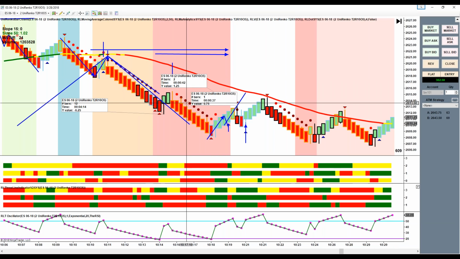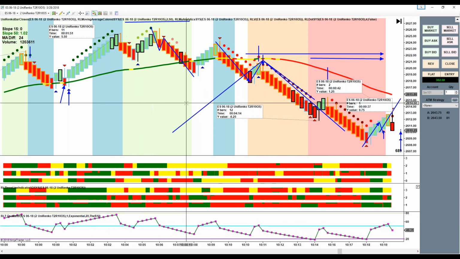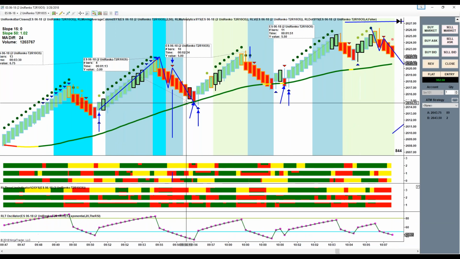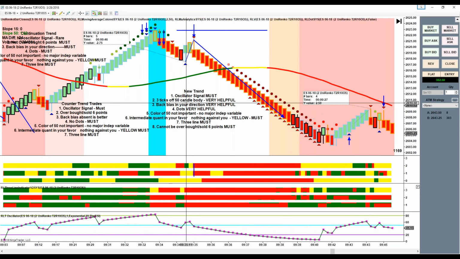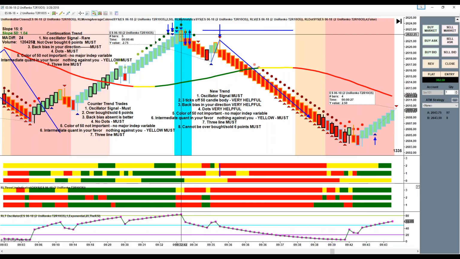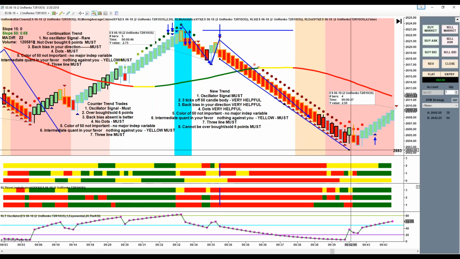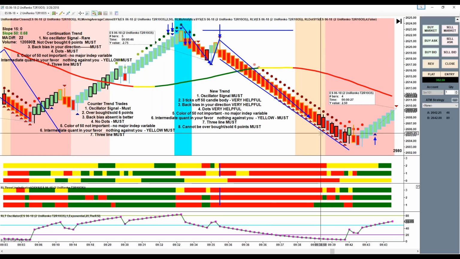And if you're going to get a loser, it's going to be on a counter trend, because they are without a doubt the toughest trades. Let's find another one. But they don't fail very often. There's the counter trend. This is the trade that I took today that I should not have. I should have waited for the retracement and then the continuation on the trade. I had the major, the intermediate, the 3-line, and look at that trade. It's 100 points. There's your trade.